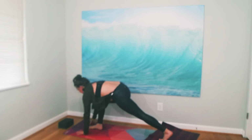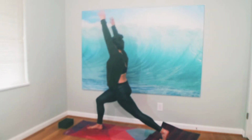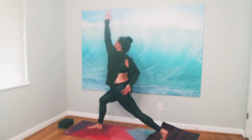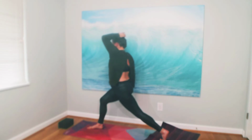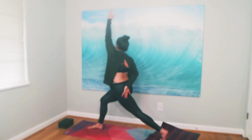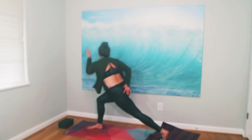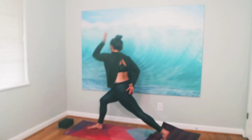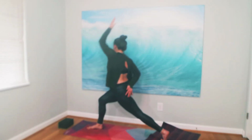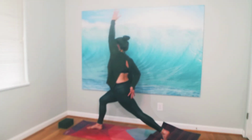So good. Crescent lunge. Inhale here. Exhale, open twist. Listen. Inhale, exalted. Right hand behind the hip. Left arm reaches high. Breathe in. Exhale, tap left elbow, right knee. Tap it down. Then exhale up. Good. Two more. Down. Then up. One more time. Stay exalted.